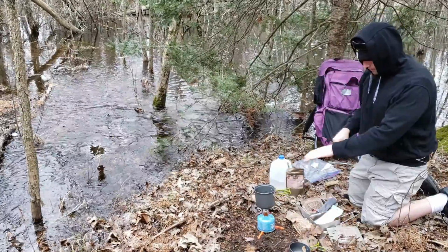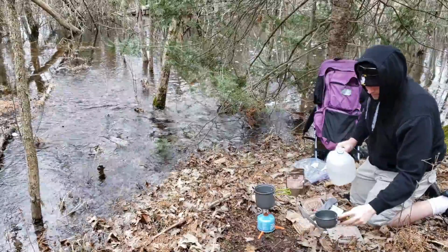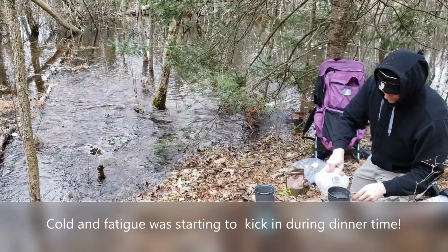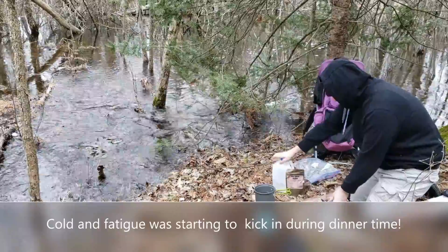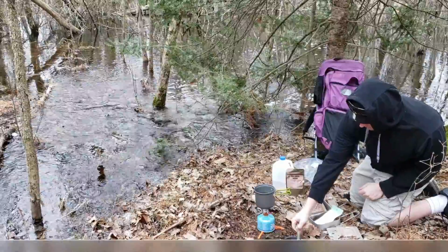All right, we got our water boiling now. I got our drink mixed up. This is the pink lemonade and lime infusion. I really enjoy that. I like it a little bit better than, say, the lemon. I got my foreign MRE spork. It's been proven very, very helpful because I only want one utensil out here.